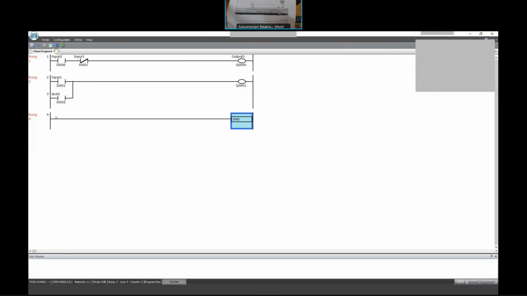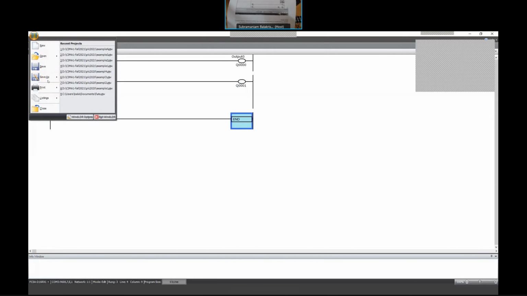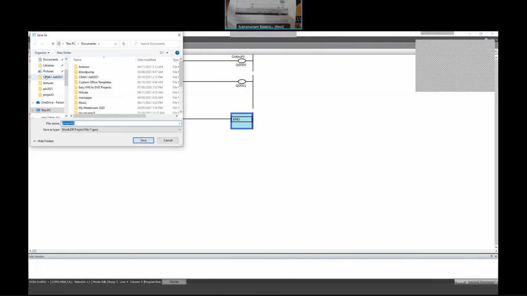So how good is it? Well, store it first. Just save as. The default is project 2. It will go to your default directory. You can direct it wherever you want. I call it junk 1.